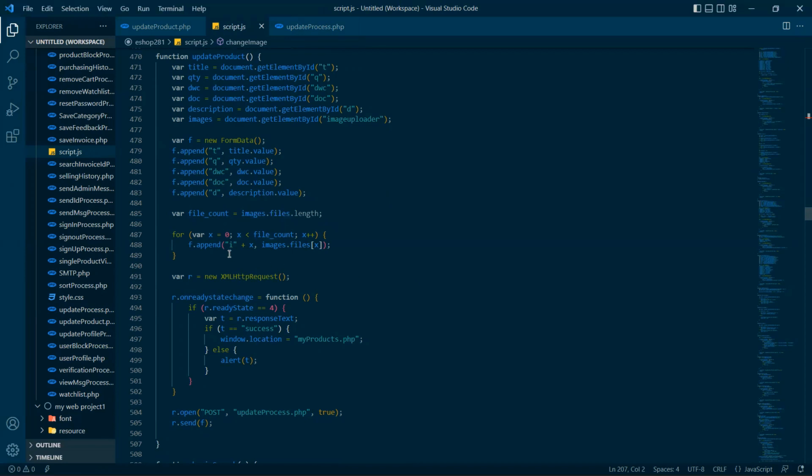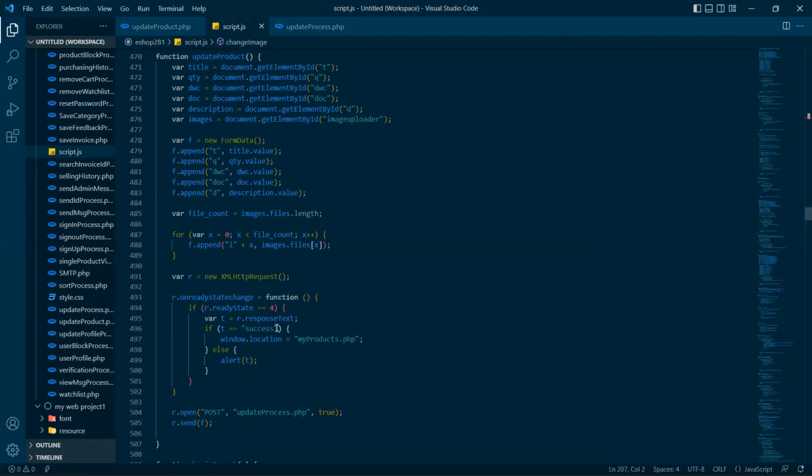If it is so, we will append the value to the ID I, and using this new HTTP request, we will assign that request to the variable R. In this variable R, we have started this onreadystatechange option and assigned the value of an anonymous function, where we check through this if condition whether the ready state of variable R is equal to 4.